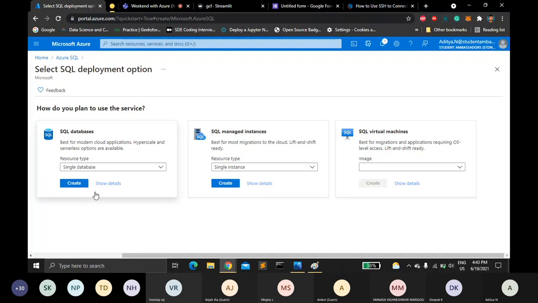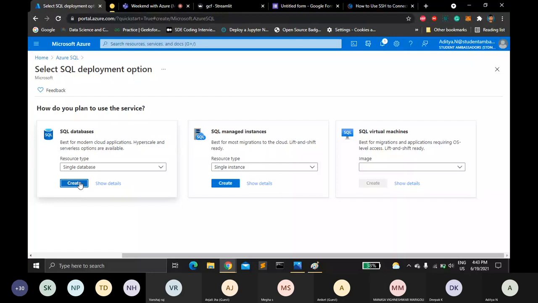The only thing you need to take care of is the database. You need to create a database, and whatever configurations you need to do, you do with that SQL database. Apart from that, you need not do anything related to the server, virtual machine, network security groups, anything. Everything will be managed by Azure. That's the beauty of the cloud, in any cloud. So we'll be setting up a SQL database.